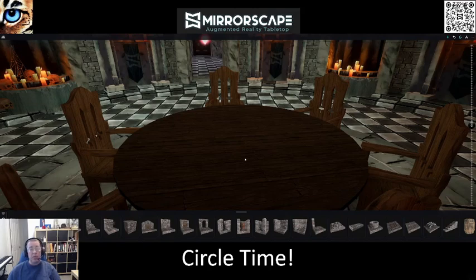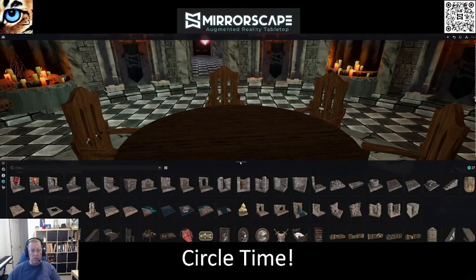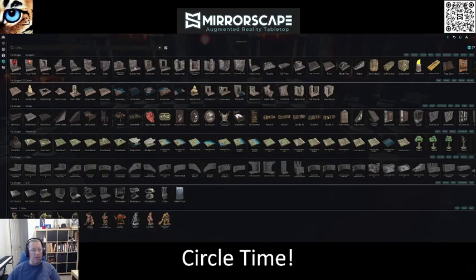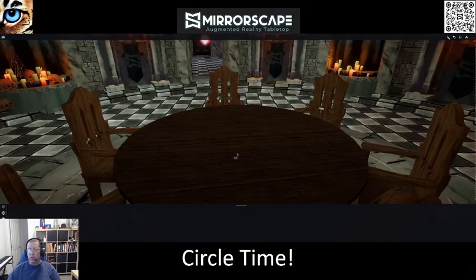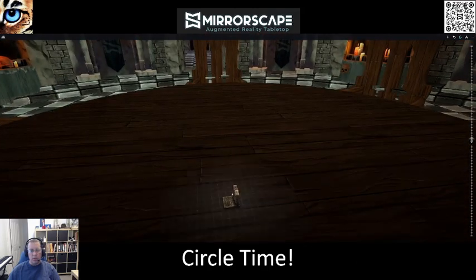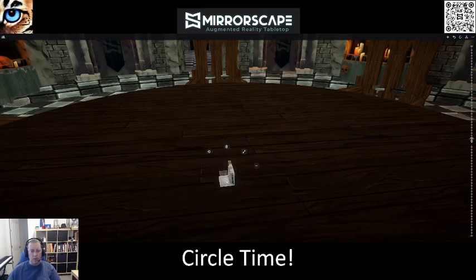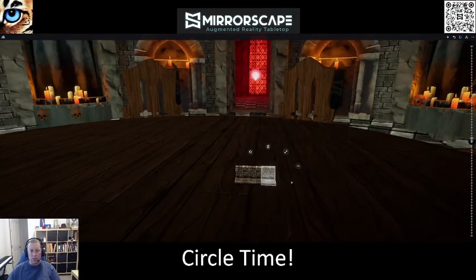Today's topic is circles. It is circle time. Talk about how we can take all of these square pieces and make something a little rounder out of them. The big disadvantage that we see with all of our pieces here is that they are by default set on a square grid. So when we want to build something from them, we are limited to squares, boxes, lines, rectangles, etc.